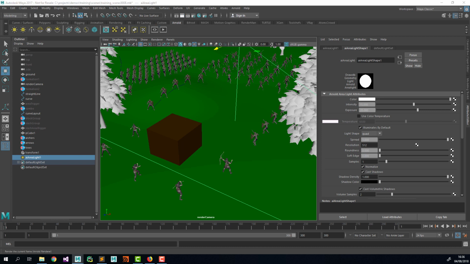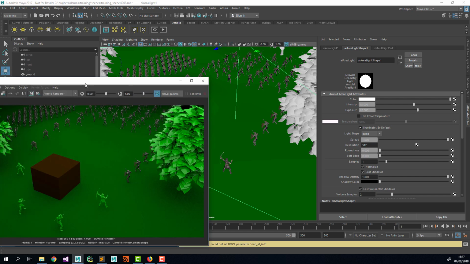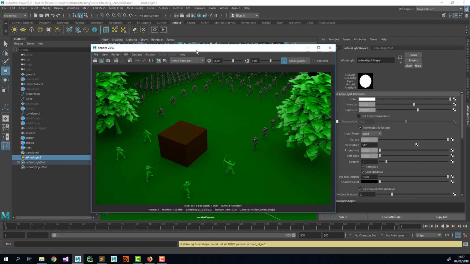render. Sorry, the render view went on my other desktop, but I'm going to show you in a second as soon as it's finished. So here you see the render, the trees and the archers are green just because they didn't have any material assigned, but the soldiers, sorry, they have the materials that we assigned to them, and also you see in the background that the combo soldiers, they just have the sword. So yeah, this is pretty much it.